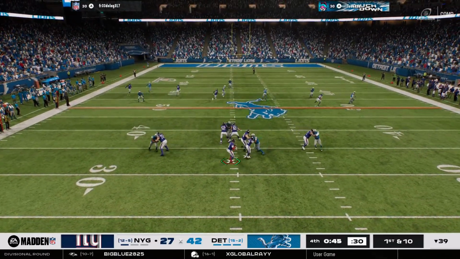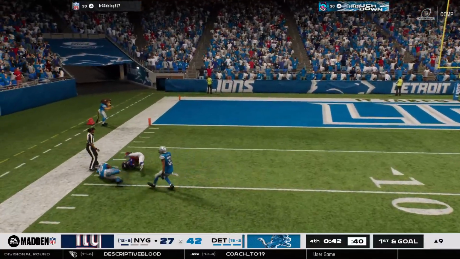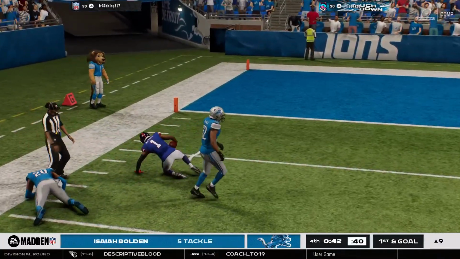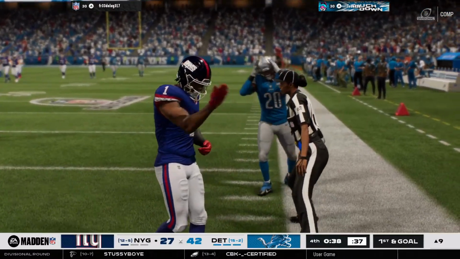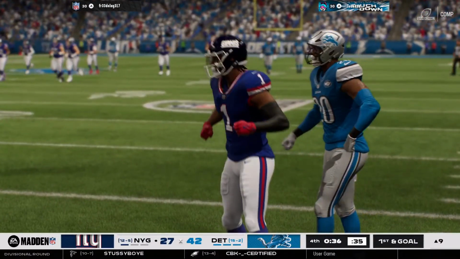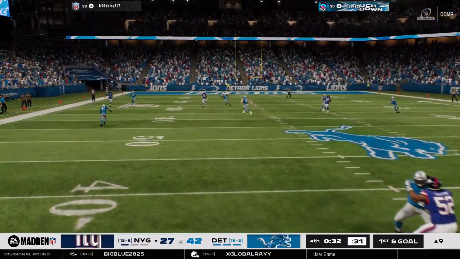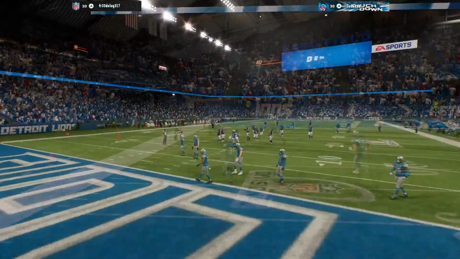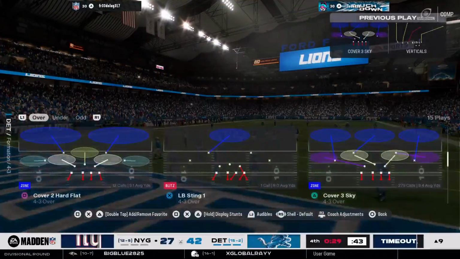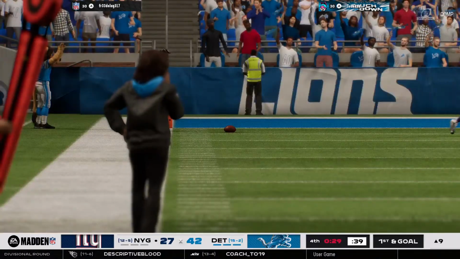Operating from the gun, it's Dart. He'll look deep here for Neighbors. There, but it is inside the 10. It is going to be first and goal. It's another big play in a game that's had its share. 52 yards. First and goal. The Giants going to call their third and final timeout, and the clock will stop with just under 30 seconds to go.